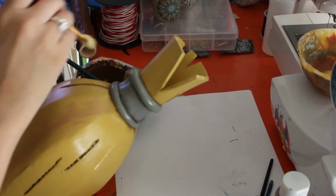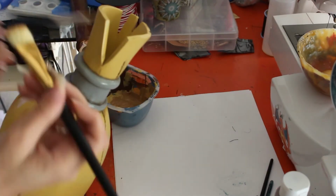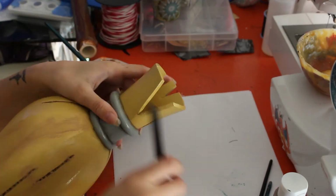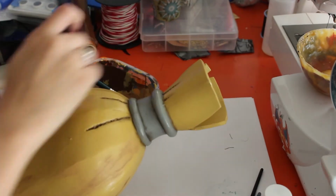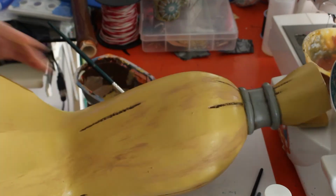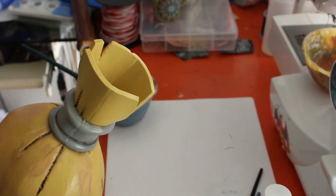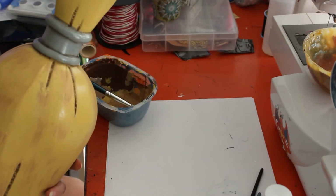After that, I mixed together some browns, yellows, and orange, mostly brown colors, and then kind of messily dry brushed it on in random spots that weren't in the direction that bristles would go, so up and down, so that it maybe looked like bristles almost, but not really. I just did this because I wanted to give it some coloring because it was looking way too flat, way too one color. It needed something, so I did this just to mix in some colors and make it look a little bit better.